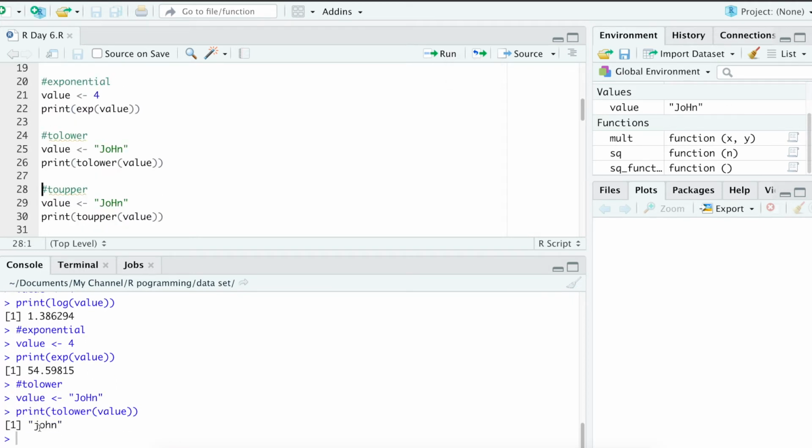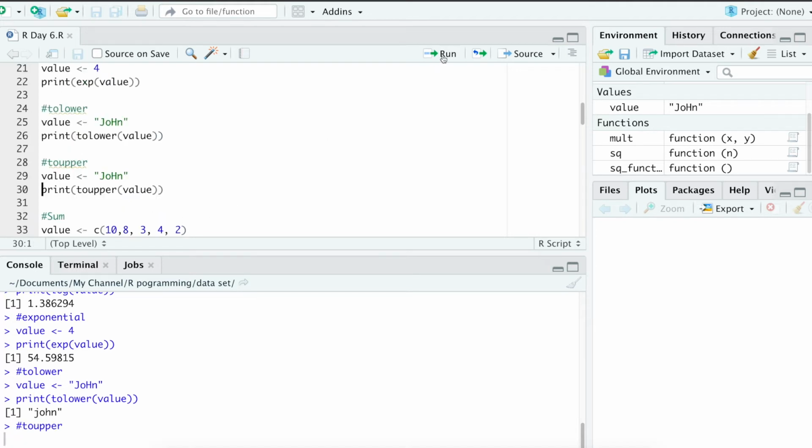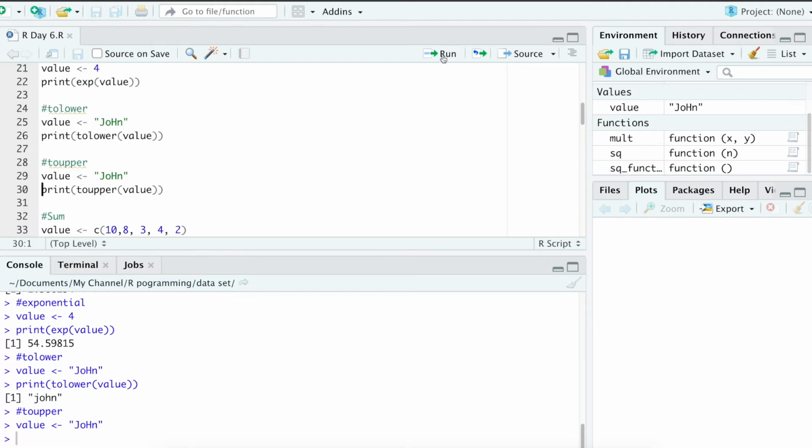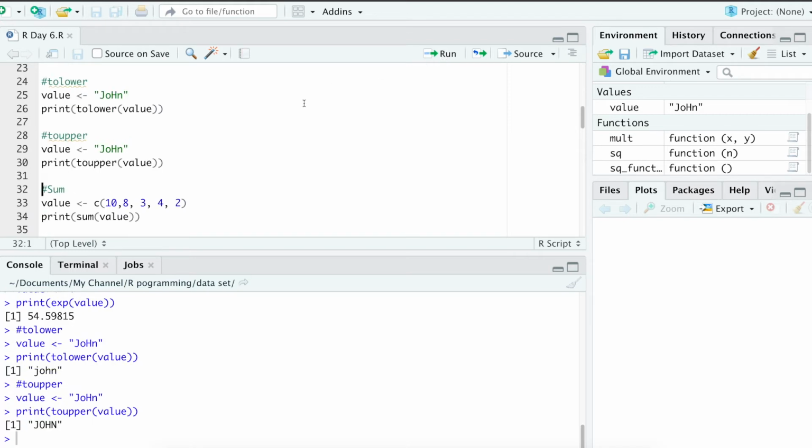So this is how we make everything lowercase. Similarly, we can convert the given string to uppercase using toupper. We have a few letters that are in lowercase such as O and N. So I'm converting this string into all uppercase, and using toupper, this string is converted.